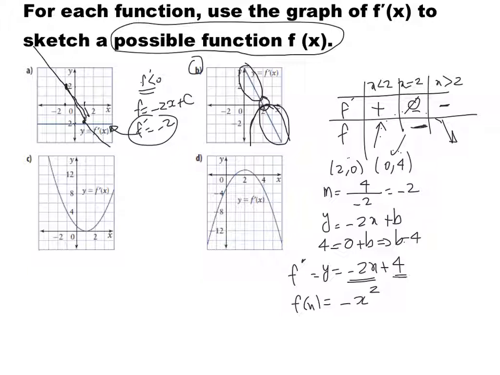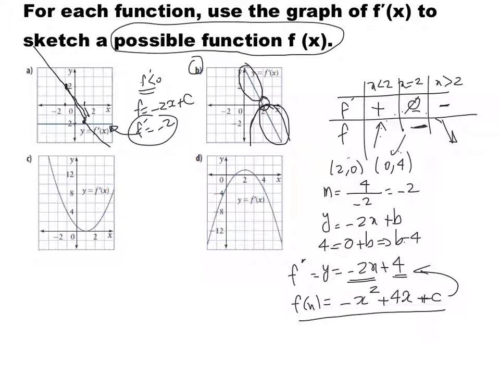What function again gives me the derivative 4x? Obviously, it's 4x. If I take the derivative of 4x, I get 4. And remember, the derivative of any constant is 0. So I can add a constant here, c. The derivative of this function is going to give me this one.